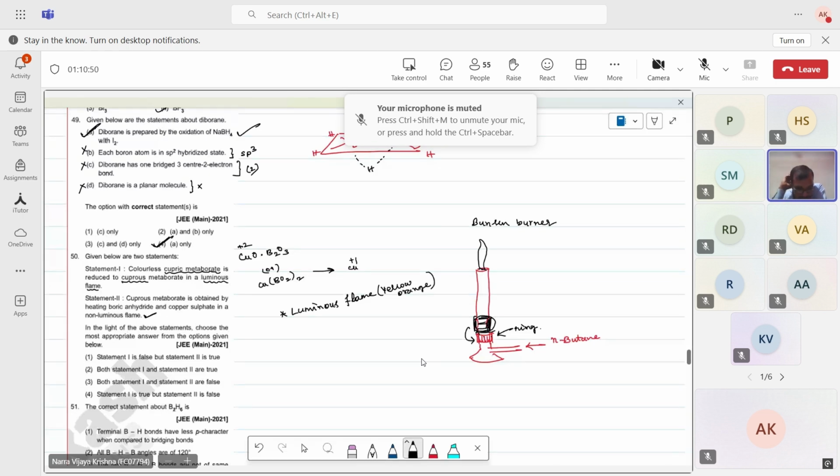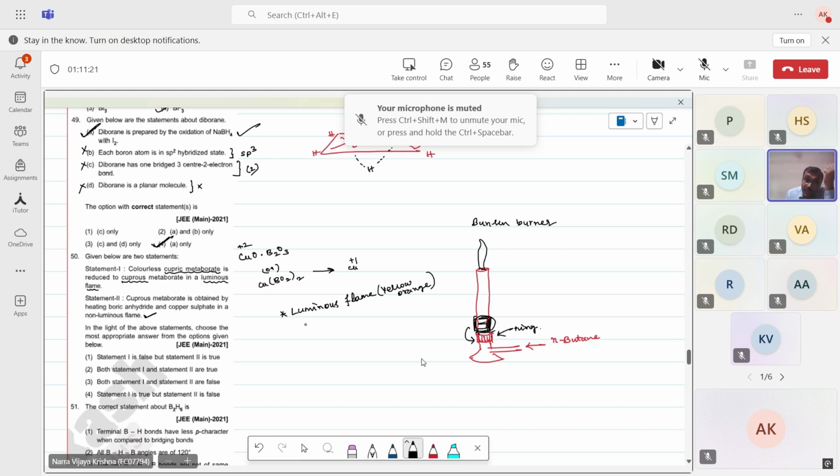At home also, when that gas cylinder is about to finish, have you seen the flame color? It turns brighter, sir. It will be brighter and slightly yellowish orange. That means there is no sufficient supply of oxygen. There is no proper combustion. Right? When sufficient pressure is there, the sufficient supply of oxygen will be there, and accordingly combustion will occur. Right?